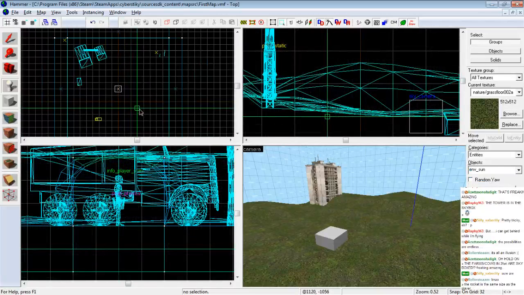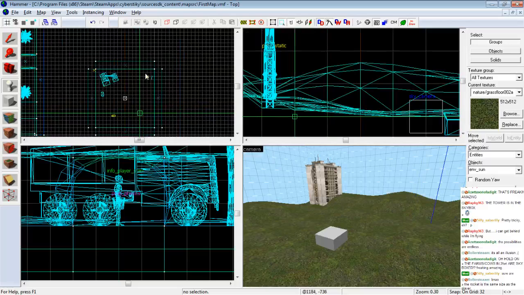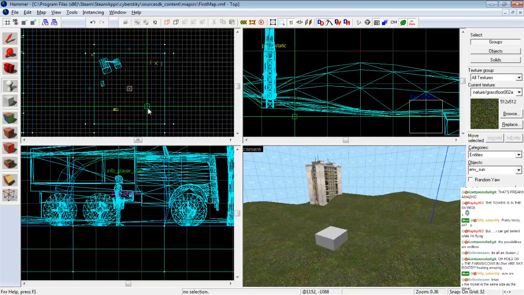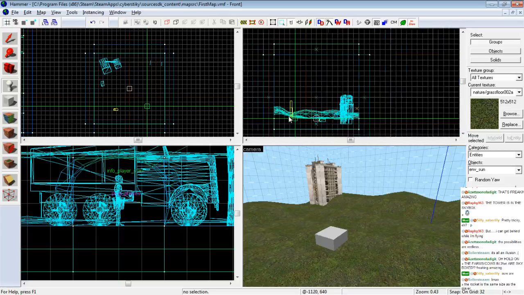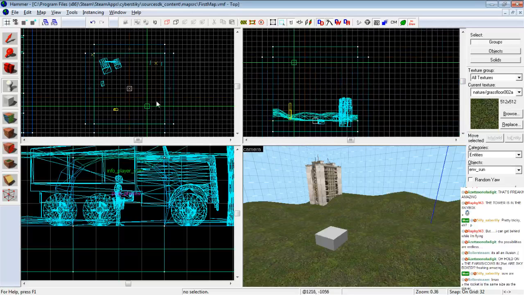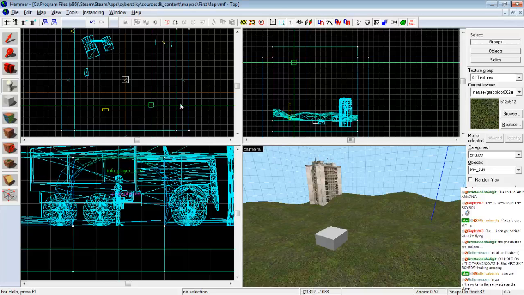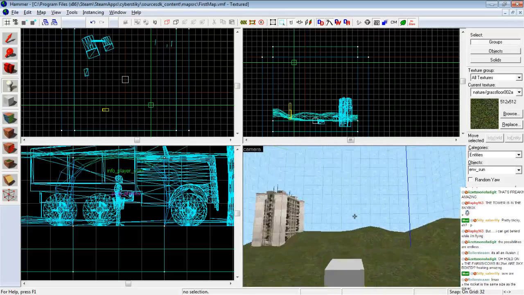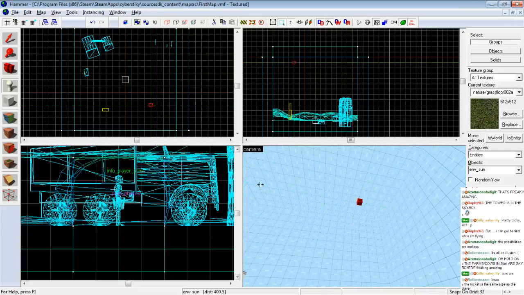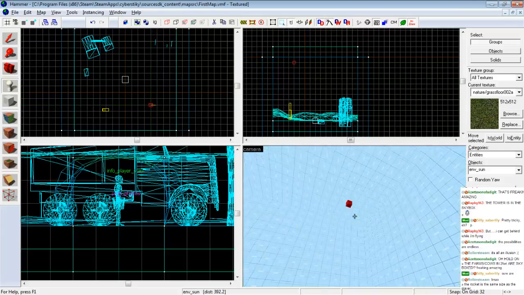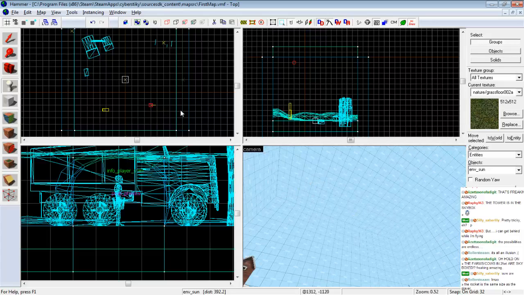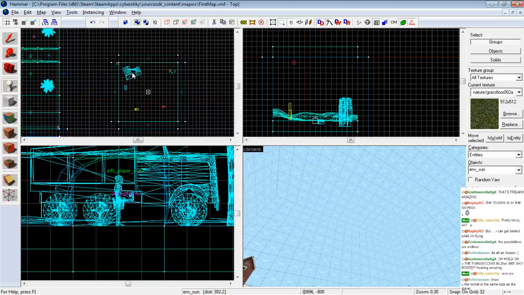Now, the position matters for this. My sun was shining upwards and to the left, so I'm going to put it in the bottom right. So therefore, when it casts light in all directions, I mean the theoretical sun will cast light in every direction. So I'll put it way up in the sky, over here in this corner, because that way the shadows make sense. It'll look weird if the sun is over here in this corner, because when the player looks up, the sun will appear in this area of the sky, but the shadows will look like the sun is coming from over here.